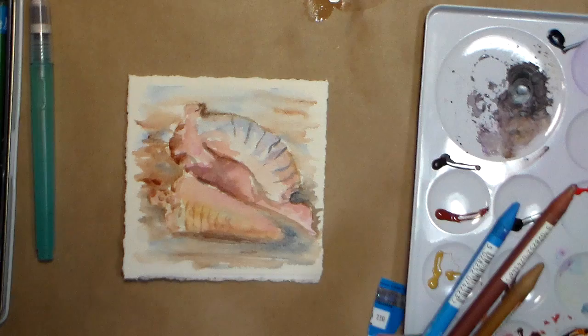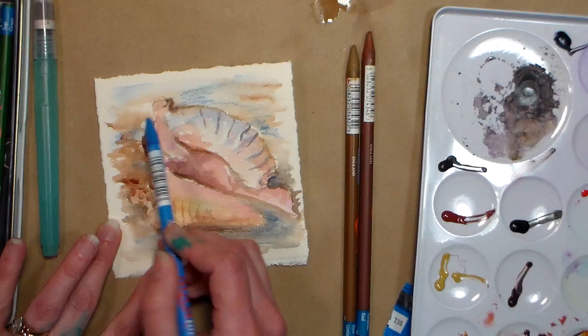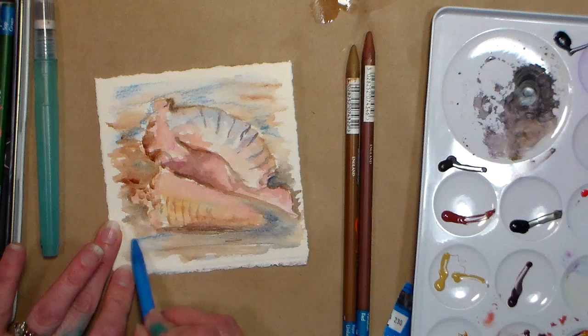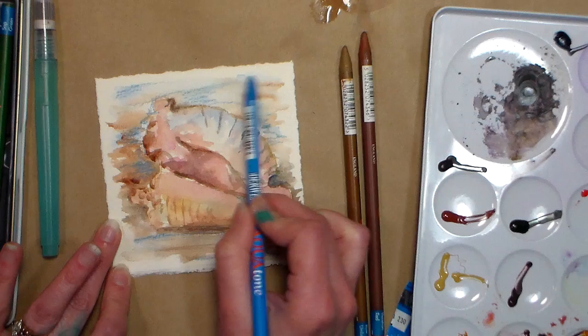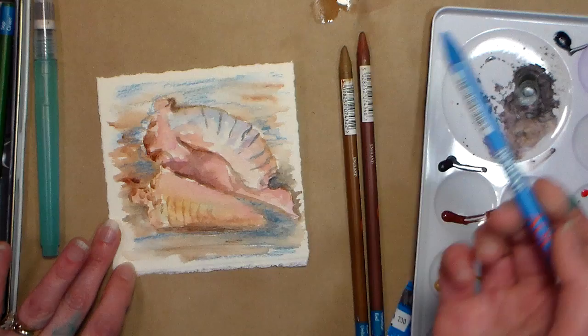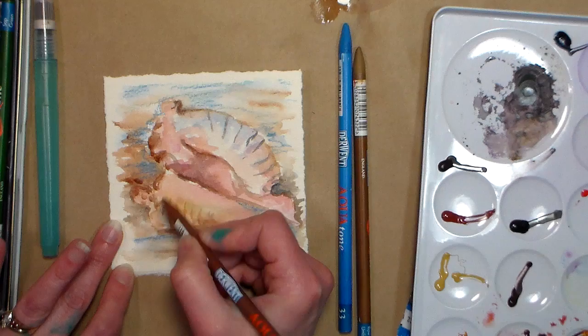Okay, I dried it. I think I want to actually go in with my pencils here so I can draw in some details. These are the aquatone pencils — I only have this set of 12. I wouldn't mind a larger set except that they duplicate the first 12 colors in the set of 24, so I might see if I can find them open stock. They're kind of right in between a watercolor crayon and a watercolor pencil — a little softer, they release a lot of color, but not quite as opaque and soft as a crayon, so I can really get in there and add details without compromising the transparency of my painting.